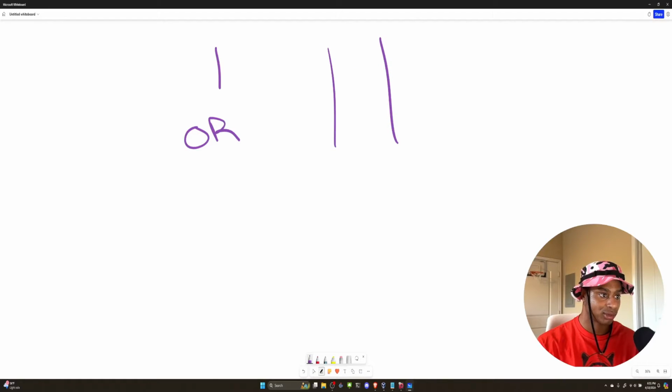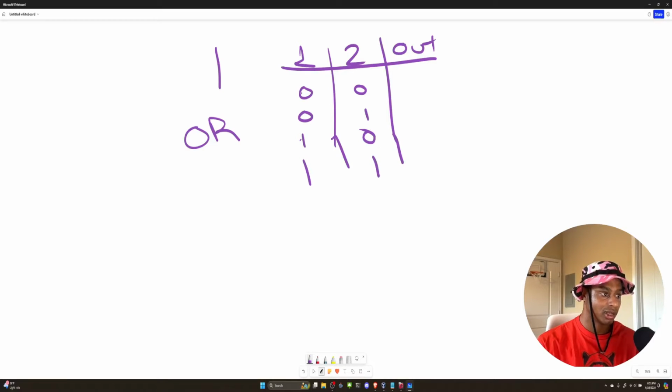So if I have our truth table here, we have the first value, we have the second value, and then we have some type of output. It can be 0, 0, 0, 1, 1, 0, which is the same thing, or 1 and 1. So can something be true or false, or off or off? No, so output would be 0. Can something either be on or off? Yes, it can. Can something be either true or false? Yes, it can. So the result will be 1 or on or true, however you like to call it.